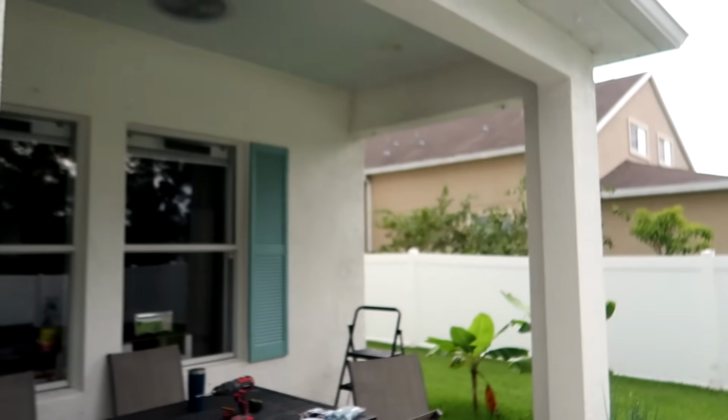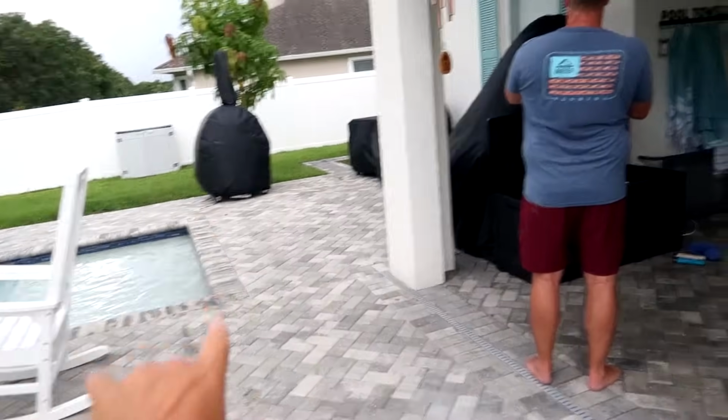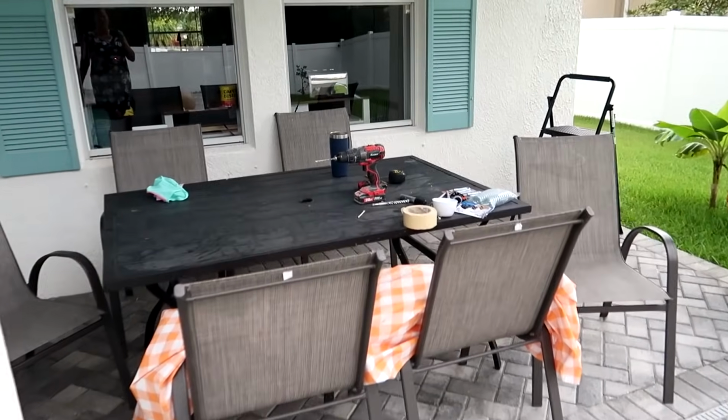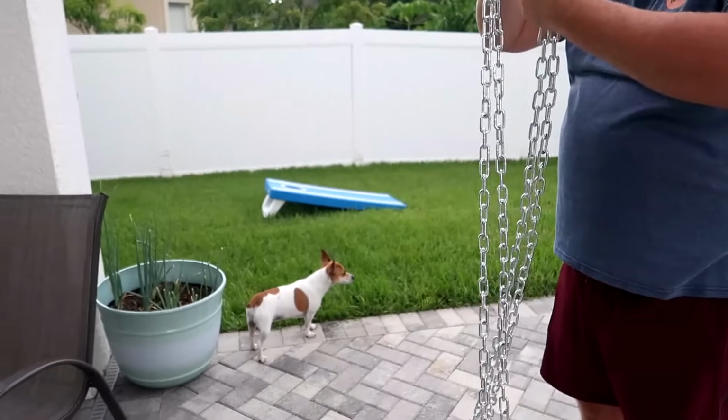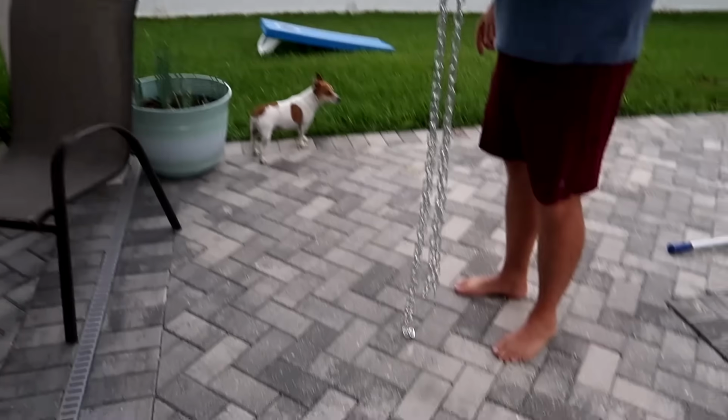It'll be so nice. Like I said, eventually, couch over here. We'll put our table over there. It'll be good. I got to cover the table. It keeps blowing up. Absolutely amazing. Very good, to have like that Y in between. So it's just hang up to each side, right? And then one in the middle.